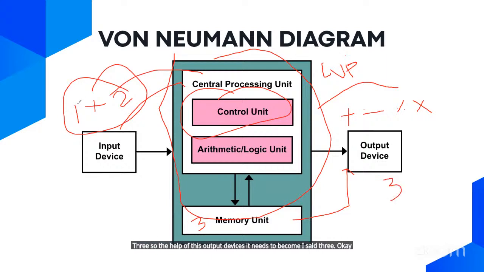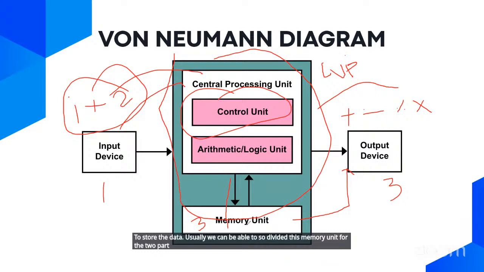Okay, while we are entering 1 plus 2 with the help of the input devices, it means the keyboard, the numeric keyboard. While we are using the keyboard, we are pressing 1 plus 2. The central processing unit will process that entry. So once we give the entry, it needs to be processed. After that, it needs to be stored in the memory unit. The memory unit means the system requires some space to store the data. Usually we divide this memory unit into two parts.